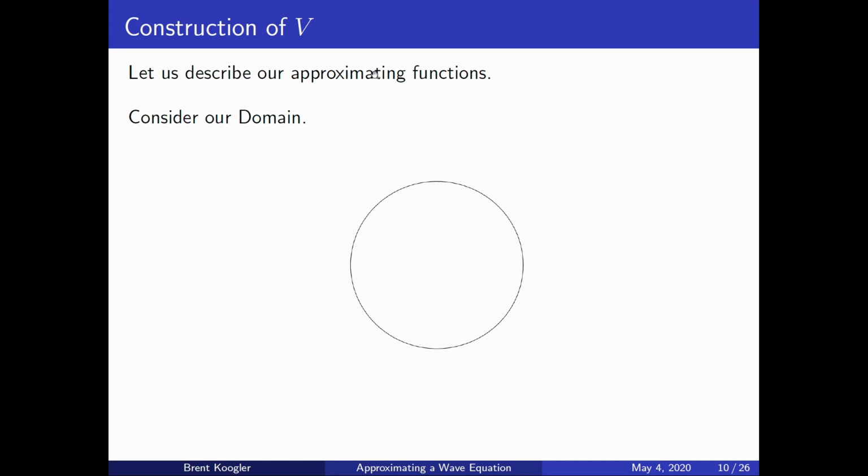Now, within how we're going to develop this approximation scheme, we're going to use linear functions to approximate our true solution u. Specifically, since we're only going to use linear functions on smaller domains, we're going to use piecewise linear functions. And moreover, since we're only considering the spatial domain, we're going to use piecewise linear functions that are defined within the usual Euclidean space R3. These linear functions are commonly called planes, and planes are defined by 3 non-collinear nodal points. Moreover, 3 non-collinear nodal points define a plane, or define a triangle within the plane.